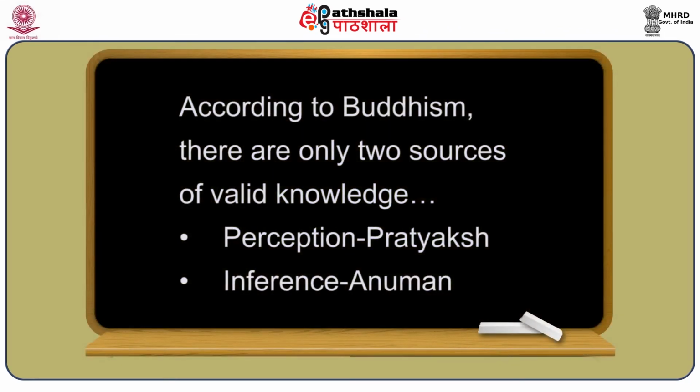But when you come to the phenomenal existence, then inference plays a major role. According to Buddhism, there are only two sources of valid knowledge: perception, which is pratyaksha, and inference, which is anumana. So when we talk about inference, we can say that all our experiences and our knowledge of the present are based on inference. When we infer a particular thing, we get back to our storehouse memory where we have stored all our past experiences. We try to relate it to what we are perceiving at present, and building upon that relationship, we come up with an inference.